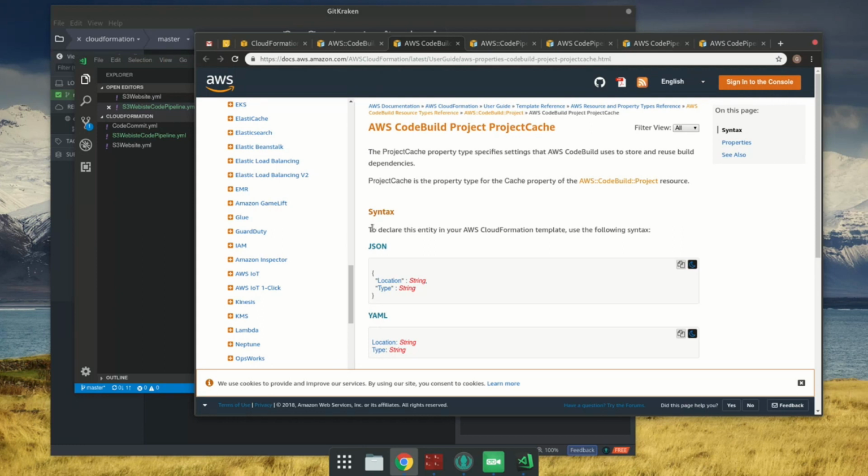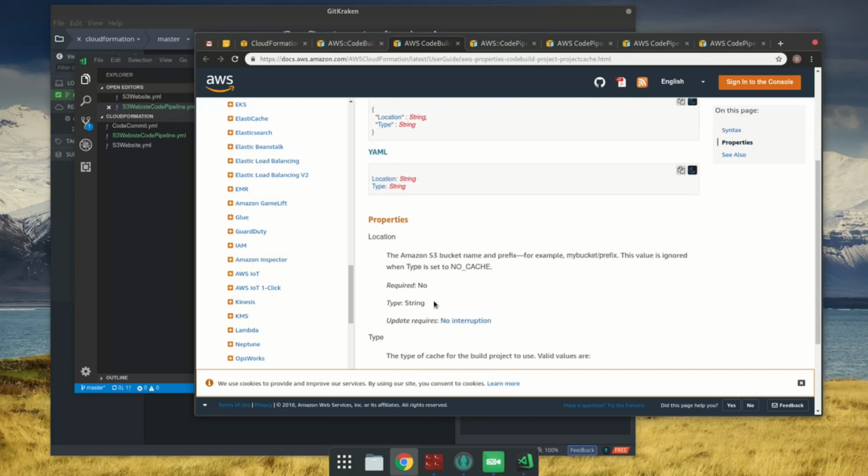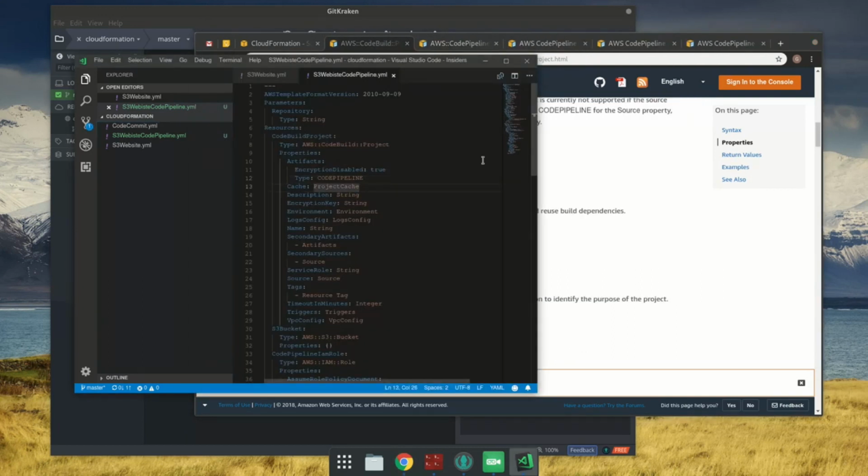So in the website project, you will add a file telling CodeBuild how it should build the project. In my case, because it's a React application, you will run npm install, npm run build, npm test, and so on. I will add those commands over there. And also you can say what should be cached. I don't think I should cache anything for now.